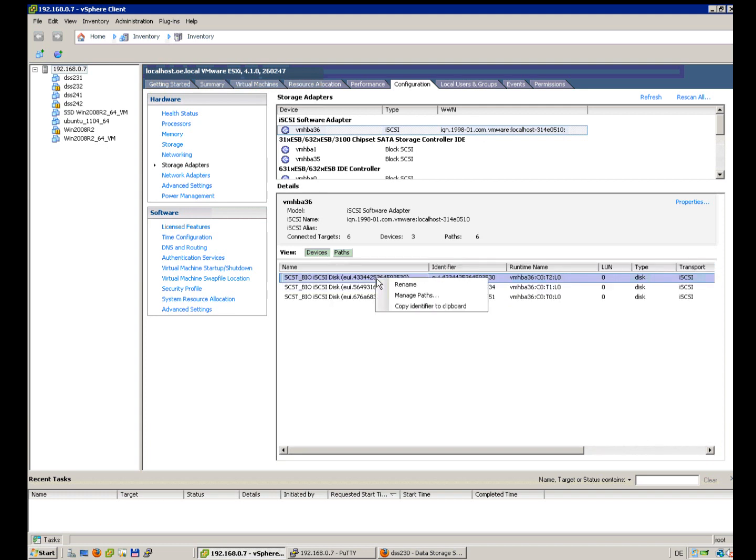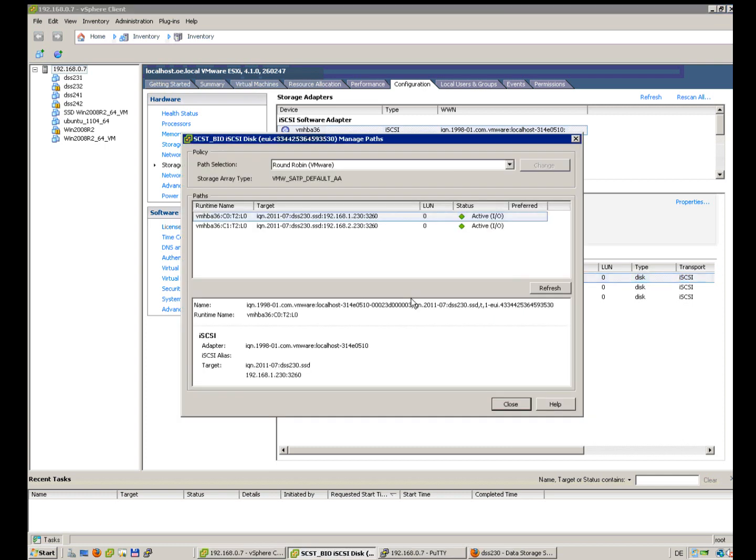Okay, so that's the logical units which we have configured. I have right now 3 units. The first and the second are just regular disks, and the third one is my SSD. On every one, when you click on paths, those are all the targets. When you click on devices, it shows the logical units.